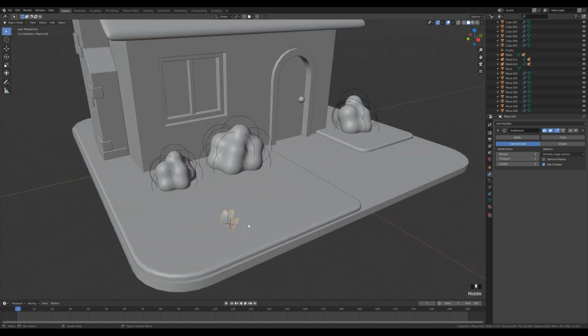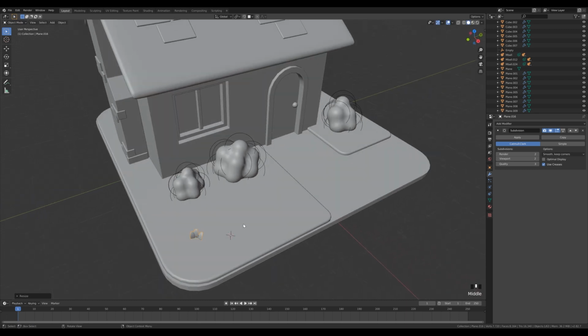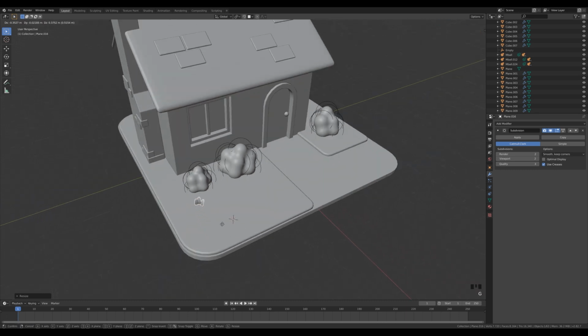And now with the snapping enabled, you can just move this around, scale it, and let's just distribute a few of those around. So Alt D, and by holding Control you can snap them to the ground.